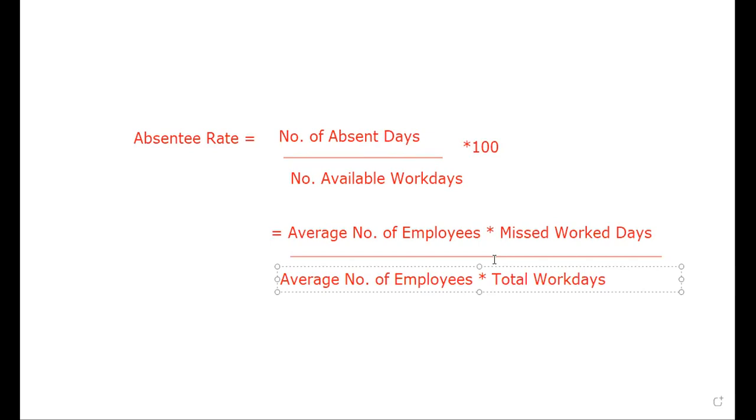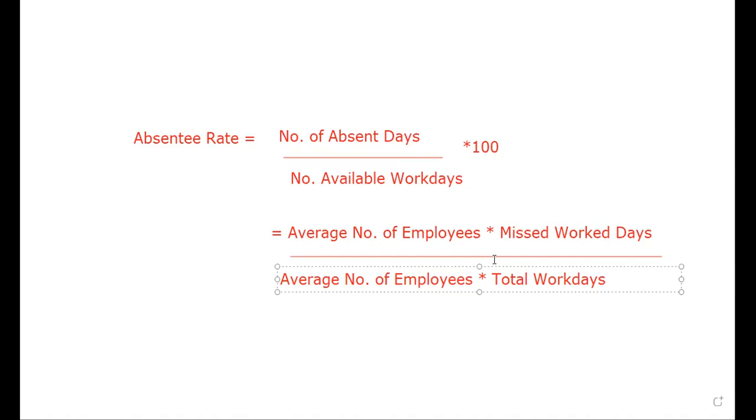From this question, we can use the first one, number of absent days divided by the number of available work days. Remember, the absent days are days which have not been authorized. The absentee rate that we are particularly concerned about is that which has not been authorized. If an employee is sick and has informed you in writing and you have approved, that will not be considered. That should not be calculated. What is calculated is only the unauthorized. So our total number of absent days are the unscheduled days off in the year, 1,700 of them.